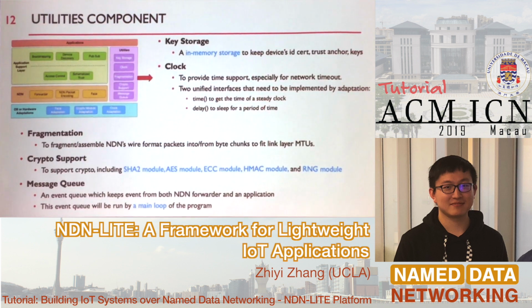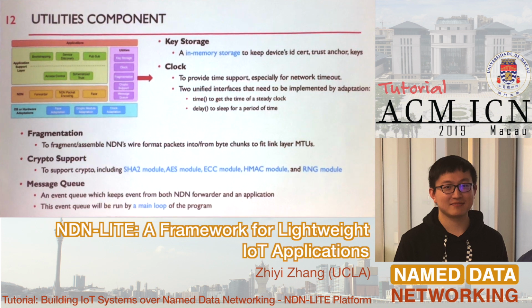Okay, so next part is the purple box. This actually provides a set of utilities for the library development and also the application development. And it includes the key storage, which is the in-memory storage to keep the device's certificates, trust anchor, and also keys. And also the clock. This is to provide the time support, especially used for network packet timeout and the event queues.